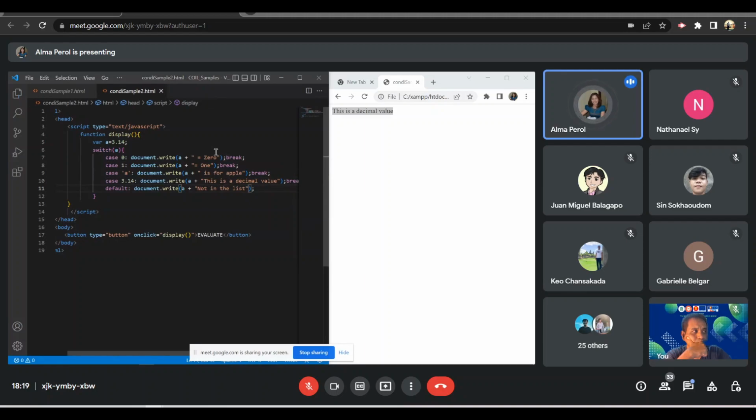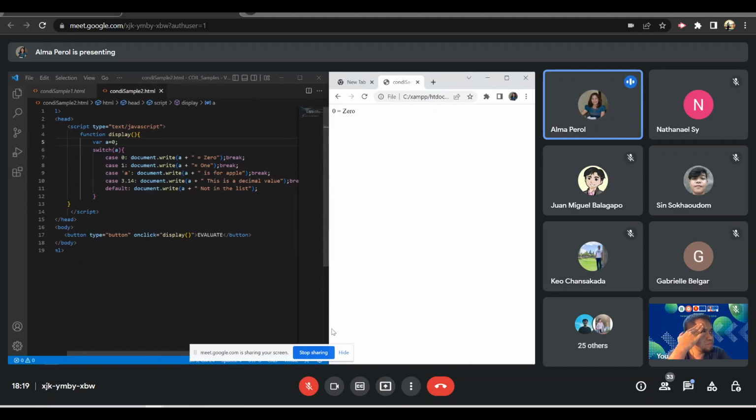Okay, so let's try that again. Say 3.14. There's no space. I have to put a space. Then, there. 3.14. This is a decimal value. If we put something like 0 again, yeah, 0 is equal to 0.